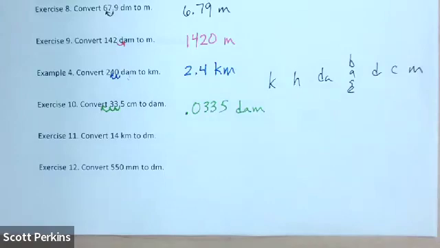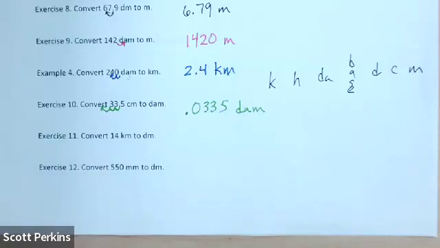Okay, a couple more practice. We'll revisit this because in the next section we talk about volume and what the metric unit for volume is, and so we'll go through this again. Then in the last section, we'll talk about weight and the metric weight. So we're going to hit this again and again, but for the metric system, the conversions are always straightforward. If you can do this for meters, you can do it for liters, which is volume, and for grams, which is weight. It does not change at all.